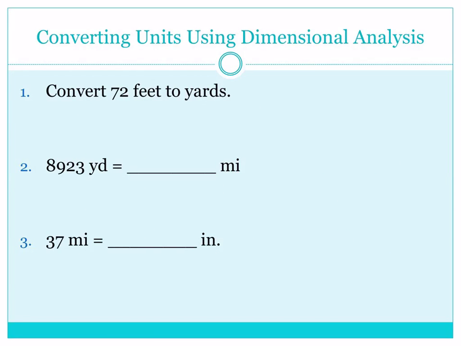All right, so the first thing we're going to do is we're going to do some conversions in the standard English system, just so that you can have some fun and say you did it. Okay? So I mentioned this as being called dimensional analysis. So what we're going to do is we're going to write our, let me use black, 72 feet, and we're going to multiply it by a ratio. The ratio needs to have feet on the bottom because the feet have to cancel out. And the goal is to get feet into yards, so the yards will be on top.